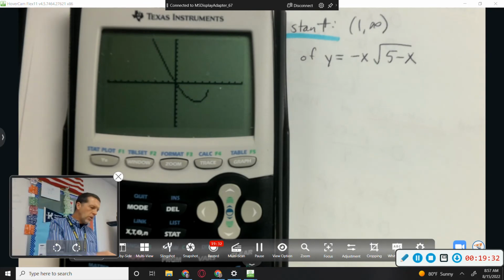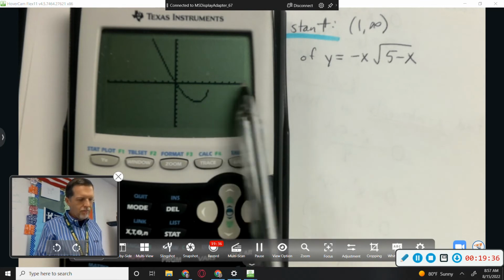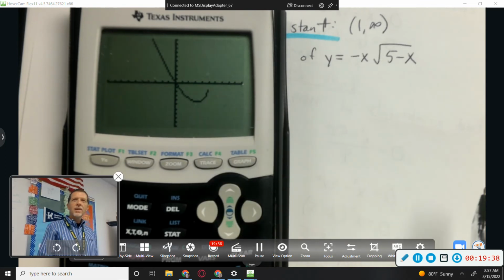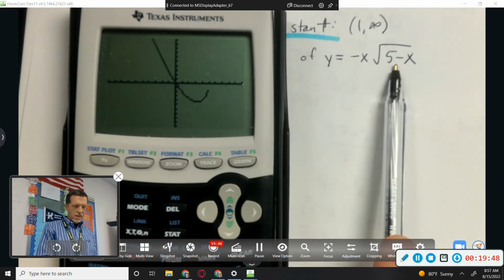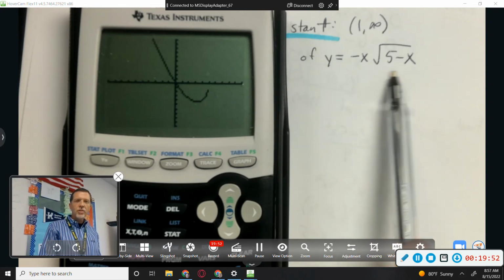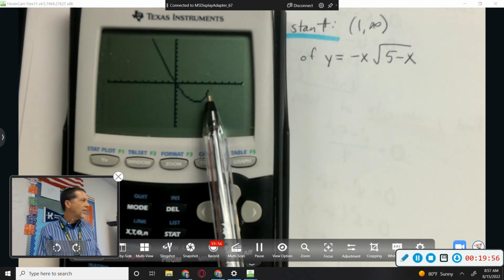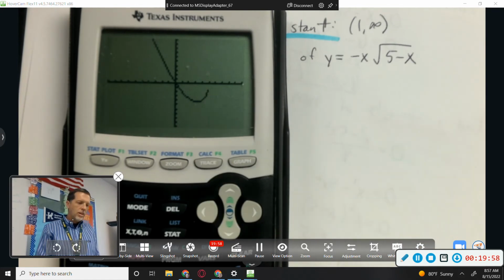Do you know, or could you explain why it stops right there? Why doesn't it keep going? We sort of discussed it last week in terms of domain. Oh, because if x went any higher, it'd be negative, and you can't do that. Right. If x is bigger than 5, then we're square rooting a negative number, and we can't do that. So that's why the graph stops at 5. All right, that was kind of a side note.